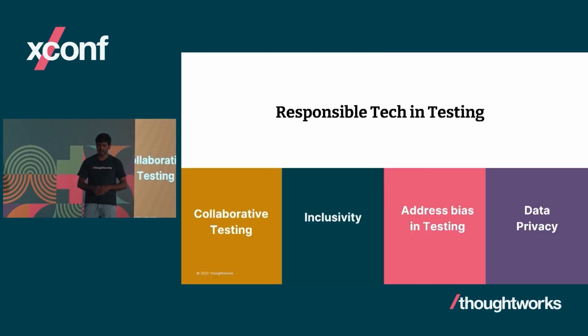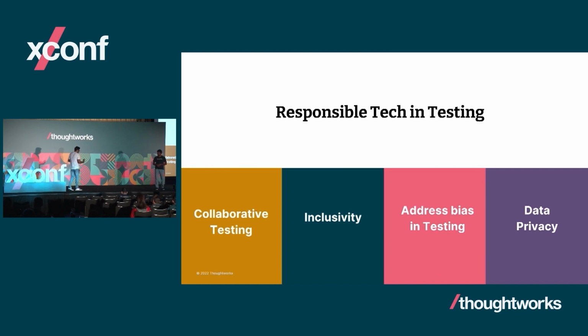Cool. And in summary, all that we want to put in a nutshell is to see our approach to responsible tech principles in testing, to see if we are building a product which is inclusive and accessible. Think about data privacy and how you want to address bias in your testing, right? So it's not all about performance and security and integration and unit testing alone, but it's beyond that. So start thinking of how you could fit these things into your testing strategy.